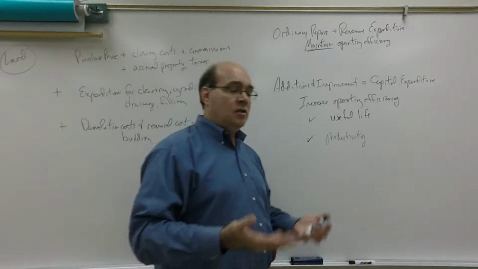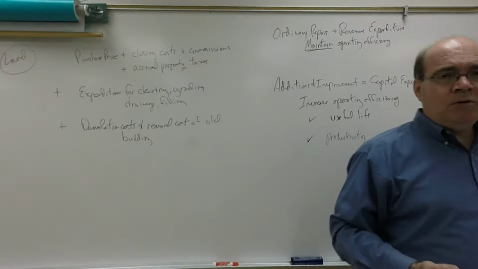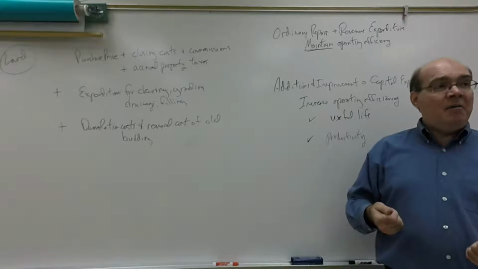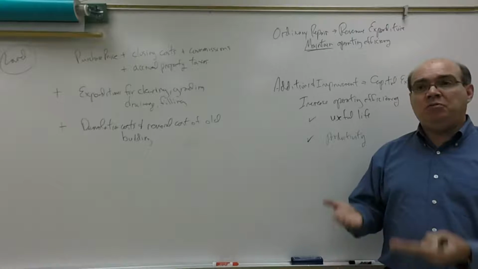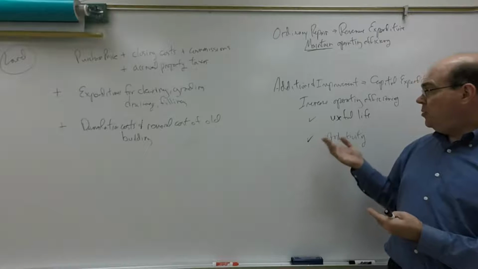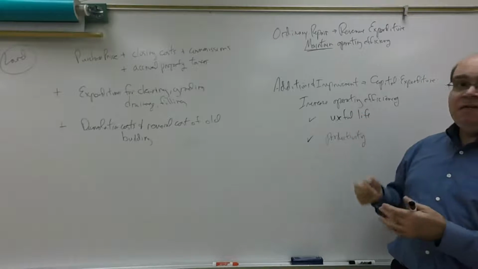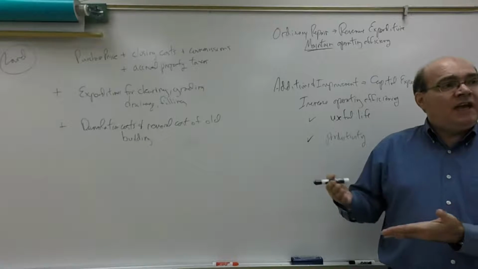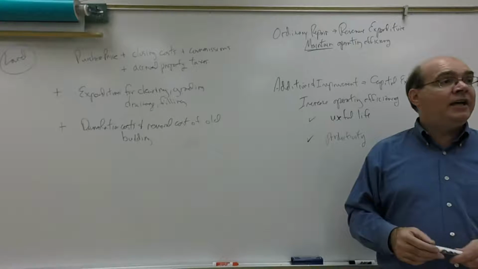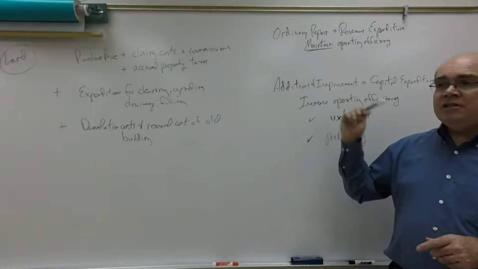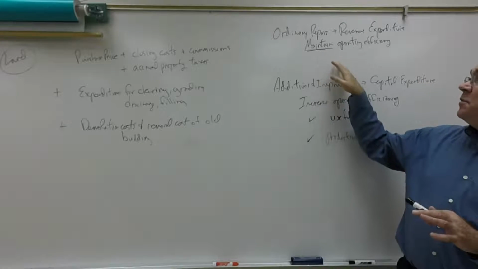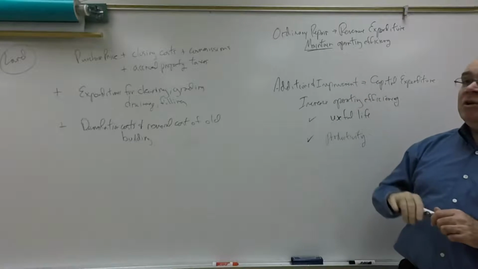Or let's suppose that it's a delivery truck and people have been lifting things up in there, it's kind of heavy, and you say, hey, how about if we put one of those power lift gates on the back? Those are pretty cool. Well, that power lift gate is a capital improvement because it increases the productivity and efficiency. So the cost of adding that power lift gate would be a capital improvement, and you would record that as a plant asset. Okay. So this is where sometimes people mess things up and they spend some money that should be down here, but it could be an ordinary repair.